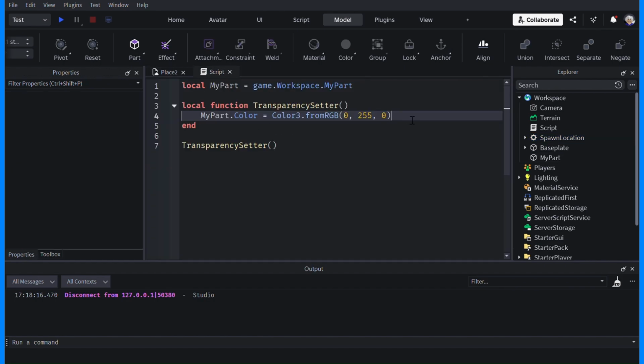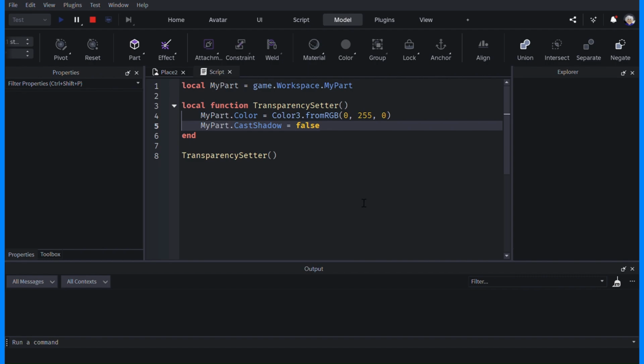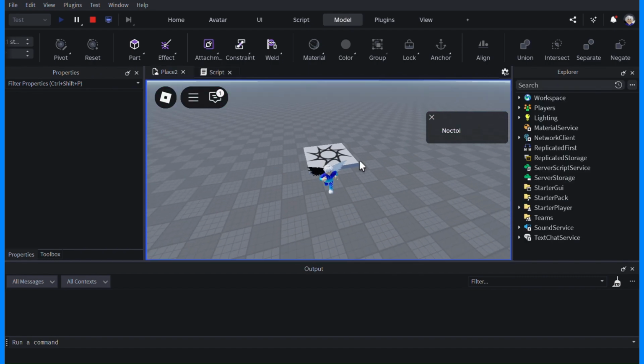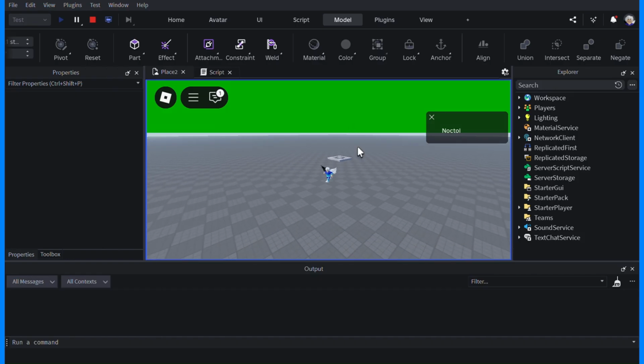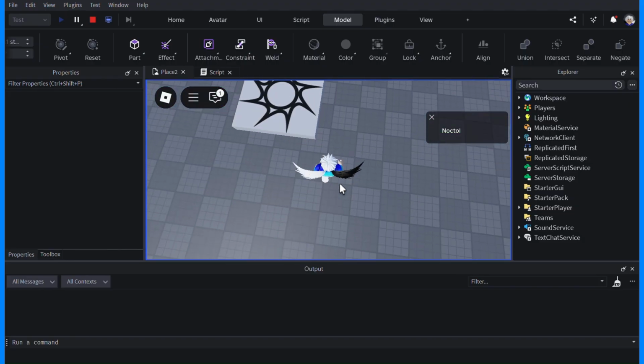So what you can do in this function is have another line: myPart.CastShadow equals, and remember this is a boolean, so it only takes true or false. If you type false, it's not gonna cast a shadow. If you type true, it is gonna cast a shadow. So we're gonna type in false because we want it to not cast a shadow. Now if we hit play, I never changed the blue by the way, but now you realize that the shadow is not casting at all. It doesn't matter how long it takes. You see, it just rendered in, and it remembered that I told it not to cast a shadow.